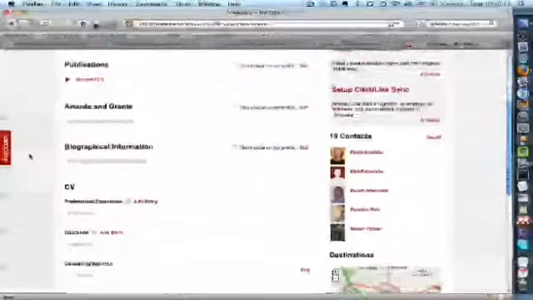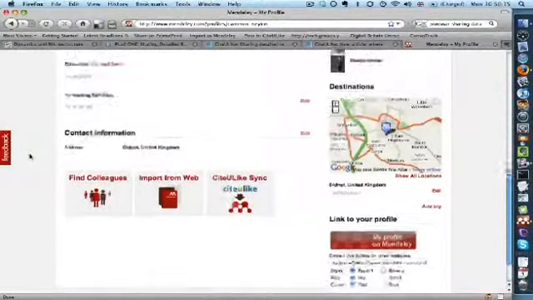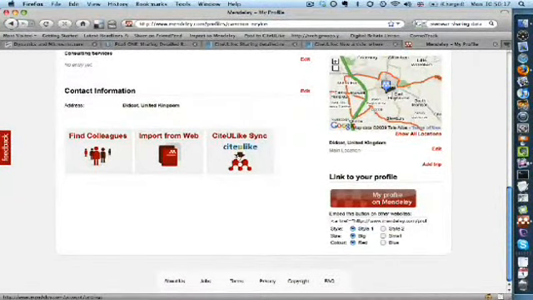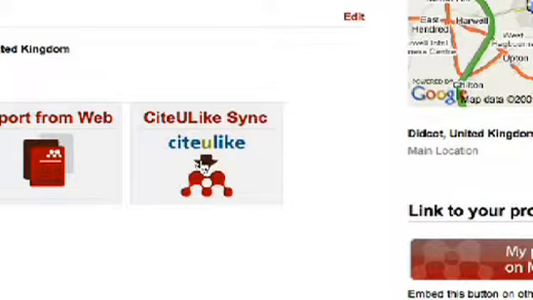If you've got the Windows version, obviously I'm running on a Mac here, but if you've got the Windows version, then you can actually use it to format papers in the same way as you would with EndNote. It's coming for Mac, it's not there yet. What Mendeley does is gives you more control over what papers you make public, what parts of your library you make public, or who you share them with. The other thing that Mendeley does is it lets you coordinate your library with CiteULike, which is very powerful.